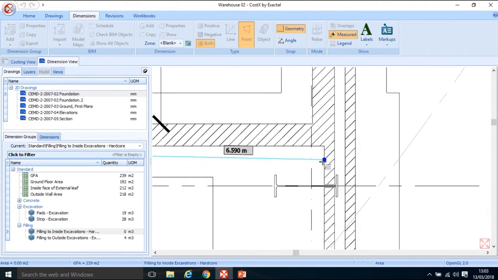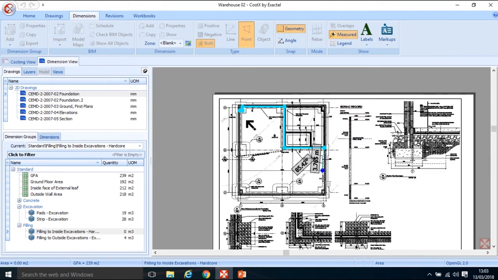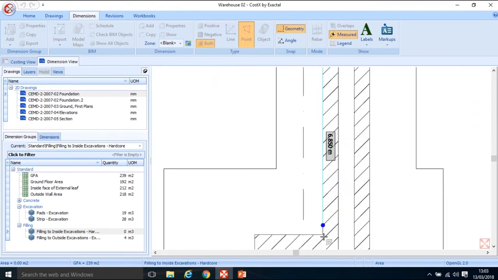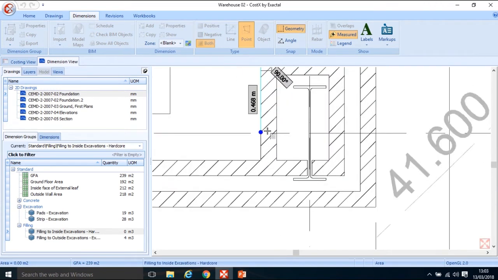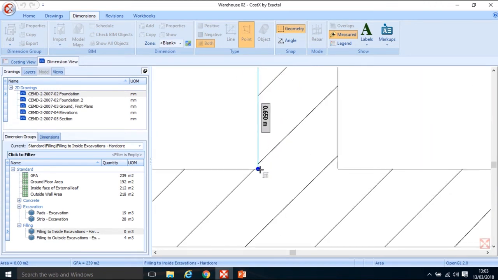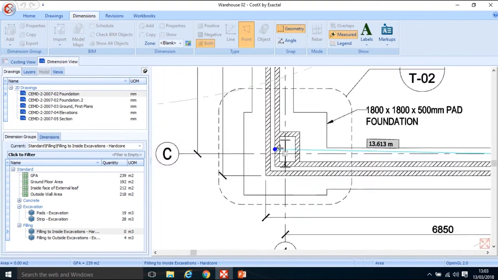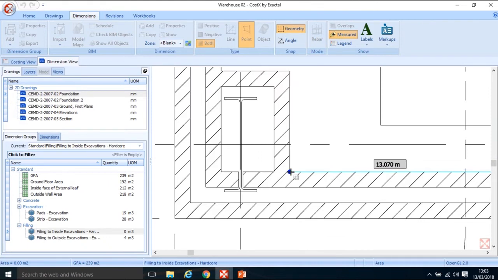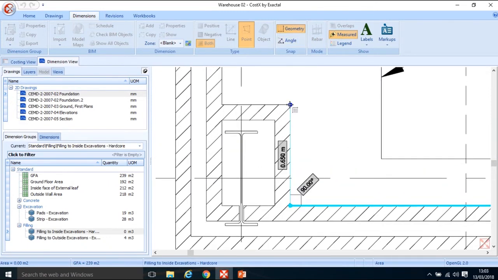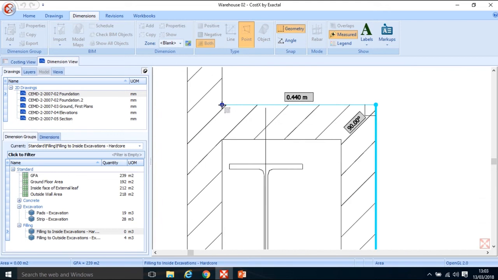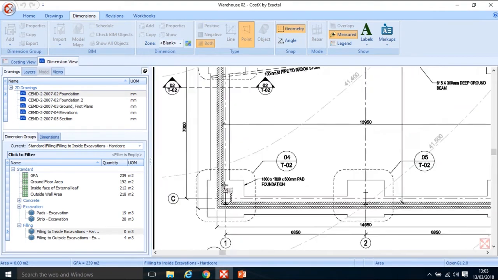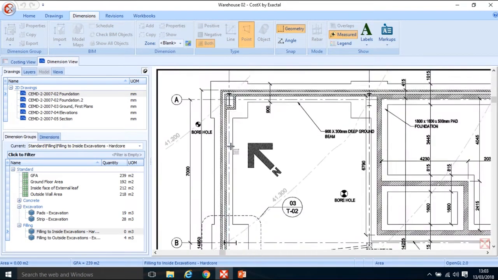I tend to favor point mode to line mode, but again, it just depends on what your personal preference is. Certainly when it comes to line lengths, and we'll get to that in the next tutorial, it's probably easier and more accurate to measure in point mode. But measuring areas, it just depends what you favor.